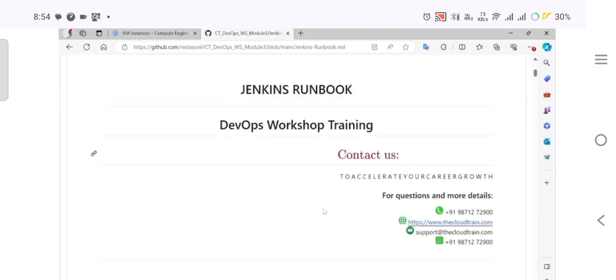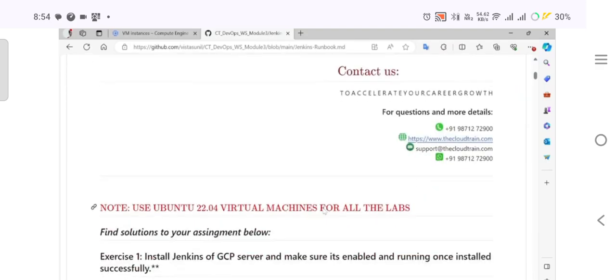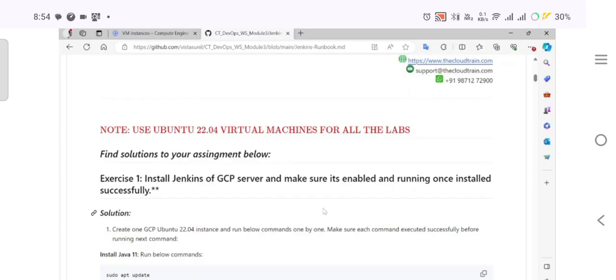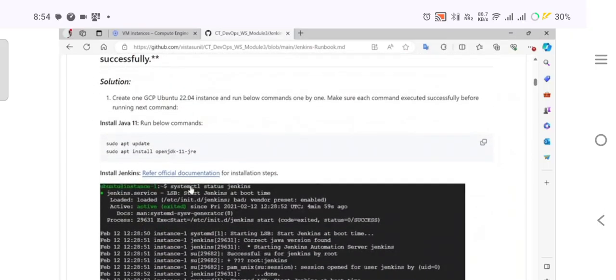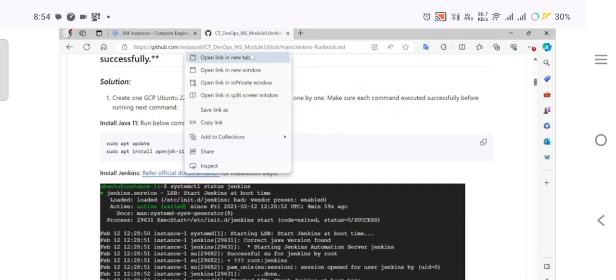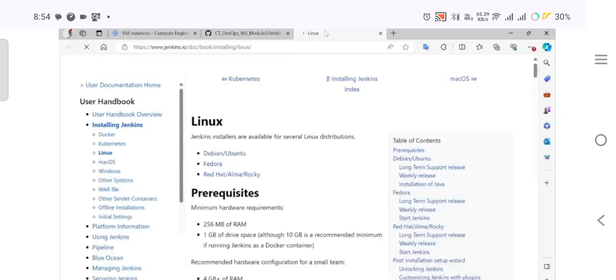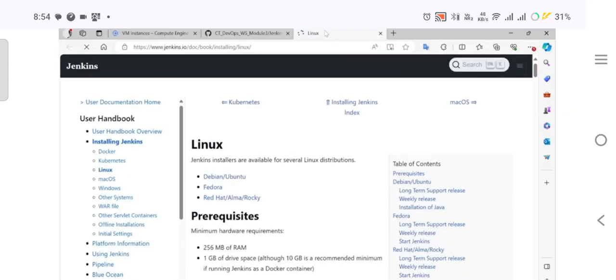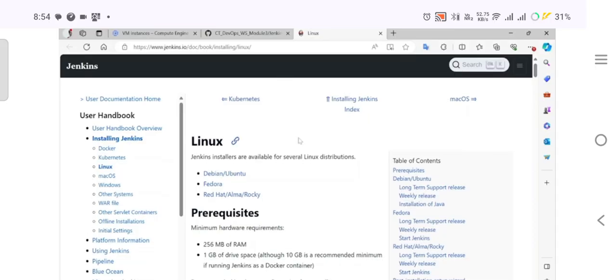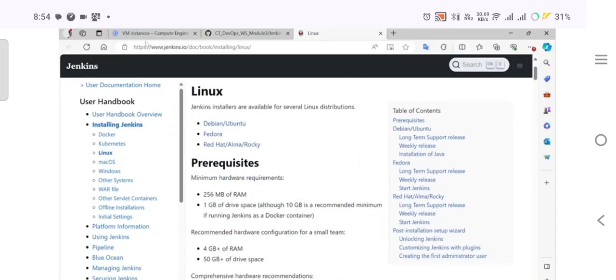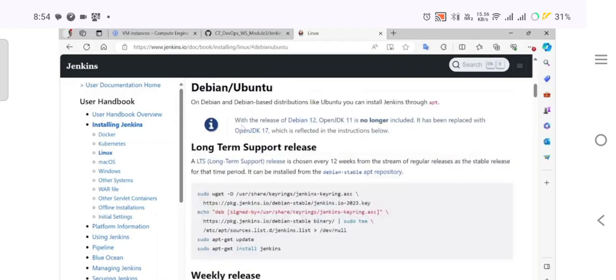But as per standard, for all installations we follow the official documentation of the product company. So you can find the official installation link here. Because these steps and products keep changing, we don't provide hard-coded steps. It's always better to find the new way of installing it from the official website and go with that. Our server version will be Ubuntu, so we have to go to the Ubuntu section. And remember, Jenkins is a Java product, so we need to install the Java kit first.